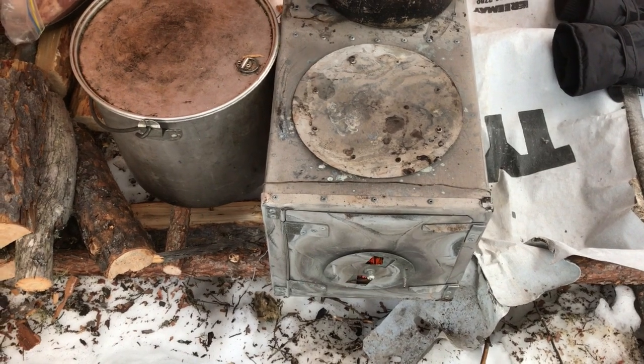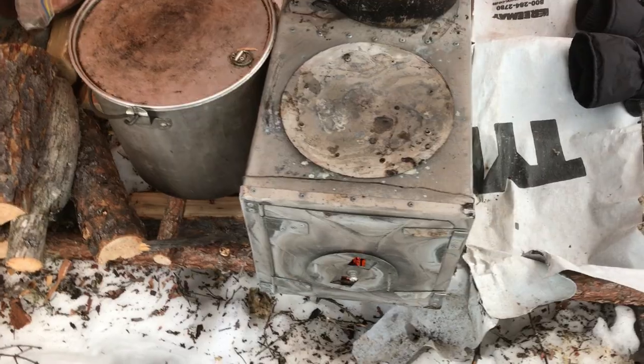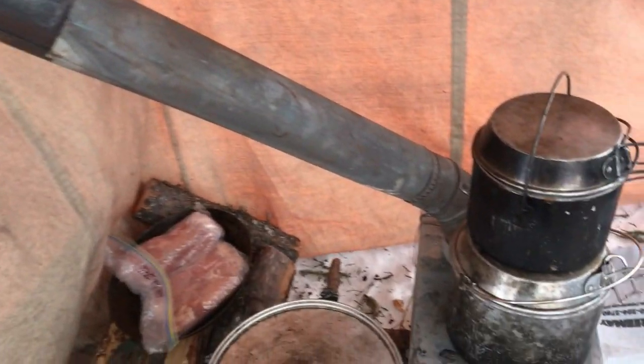That's making sure, of course, that you have dry firewood, and that your chimney, in this case it's only 3-inch stovepipe, is clear, not all blocked up with soot. And that happens about every 3 or 4 days. You've got to take the pipes apart and then run a spruce branch through them as a big pipe cleaner.